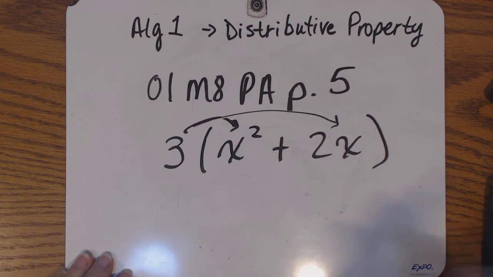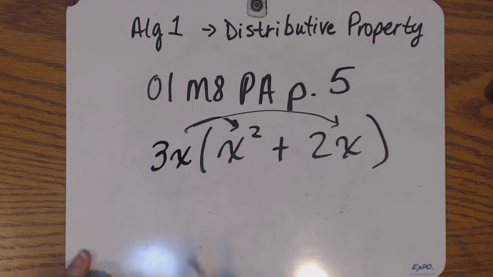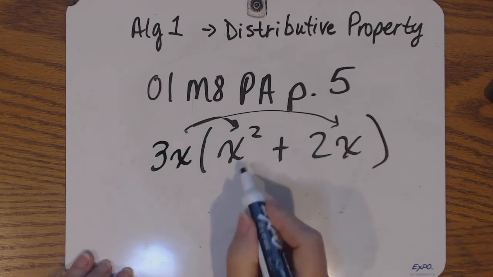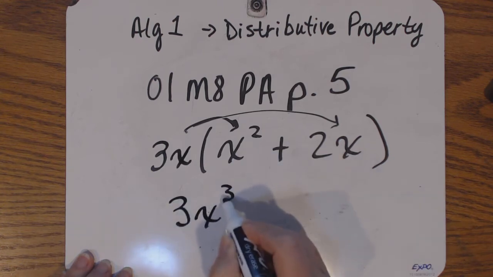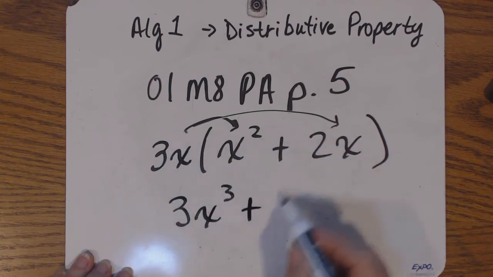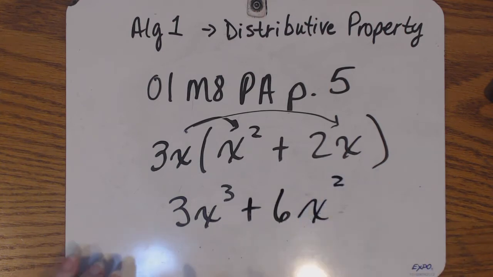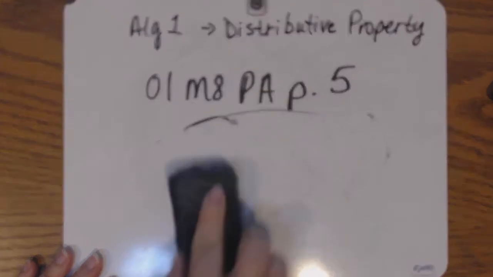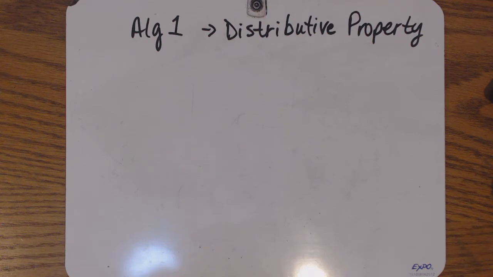And it became even a little bit more difficult for some of you if I did something like 3x times all of that. So then you have to catch the fact that I've got 3x times x times x. That's going to be my 3x cubed plus 3x times 2x. Well, that's going to be 3 times 2, 6, x times x, x squared. Okay, so these do take a little bit of slowing down, and maybe thinking a little bit more carefully about what you're doing, because you can't rush through these like you could maybe some of the more simple ones.